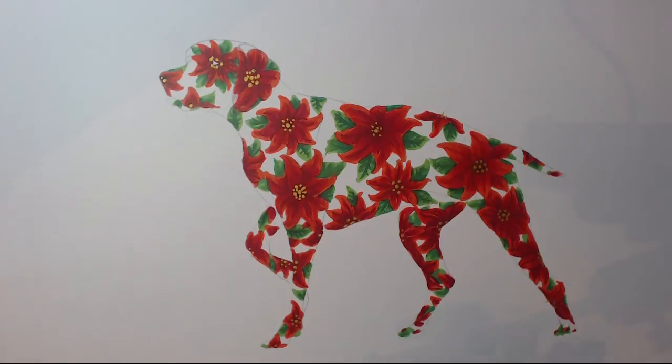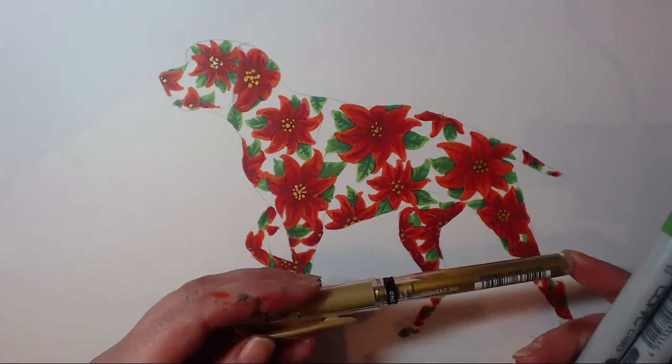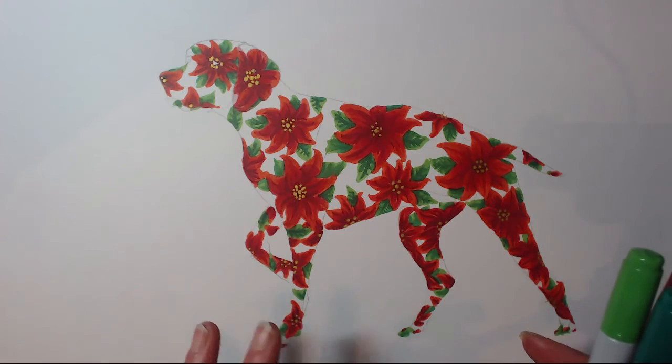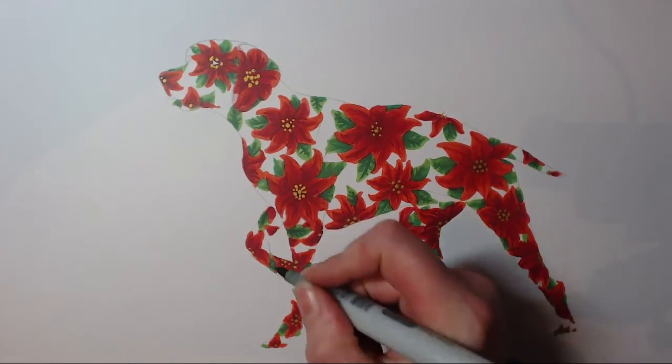And the gold pen that I've used today is a Uniball permanent ink gold. Though it is taking a long time to set, so I do have a couple of smudges to clear up on here. So the next stage will be adding in the detail. Now I'm in two minds, and I'm gonna have an experiment on a couple of the legs, but I'm just gonna quickly make an alteration here.